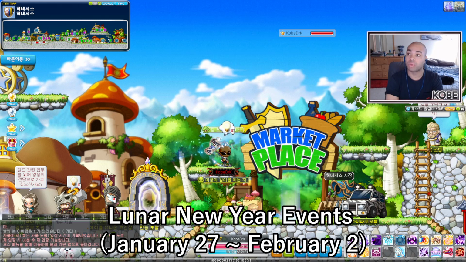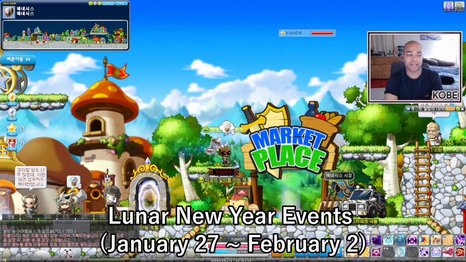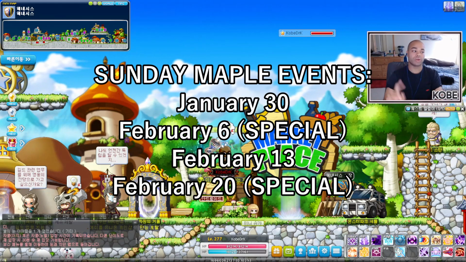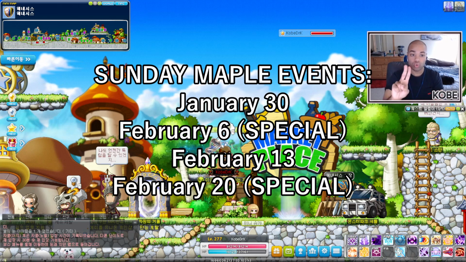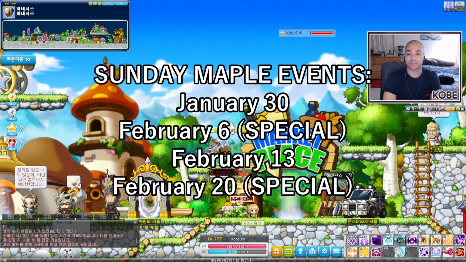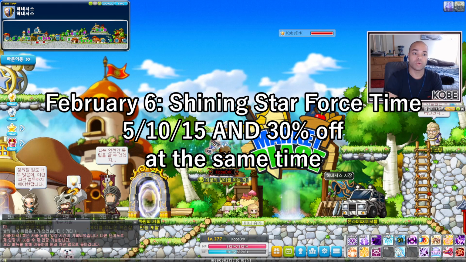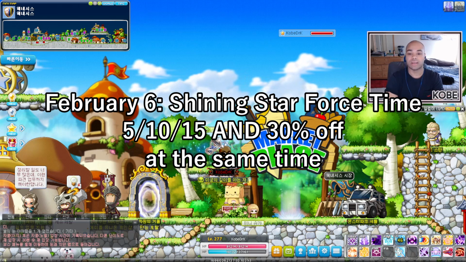By the time I'm uploading this video, by the time the game comes up, it begins and it goes all the way until February 2nd at 11:59 p.m. KST. For Sunday Maples, they will be hosted on January 30th, February 6th, February 13th, and February 20th. There are 2 special Sunday Maples in this patch. The first one is on February 6th, and it is none other than Shining Star Force time, where you get 30% off and 5/10/15 on the exact same day for the full 24 hours. And then on February 20th, you get the Fashion Time event.